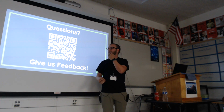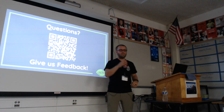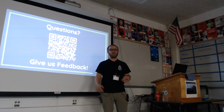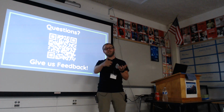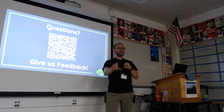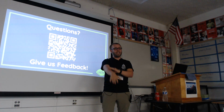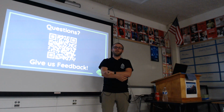You stressed the use of sensors in making sure your manipulator stays where it's supposed to be. Can you describe some closed-loop systems that you guys have used in the past? Yeah, that's a great question. So what are some closed loop systems where we've used sensors to accurately position mechanisms? This year's a good example. We had a motor encoder combo on the elevator, so we knew exactly what height the elevator was at. But then we also had a motor encoder combo on the wrist, so we knew what angle the intake was at.